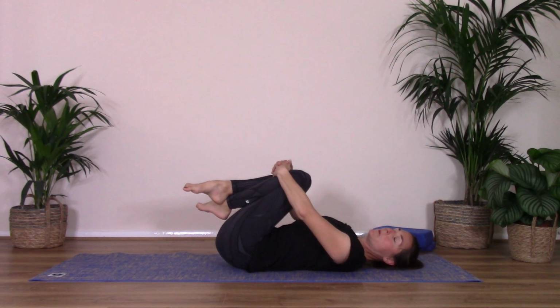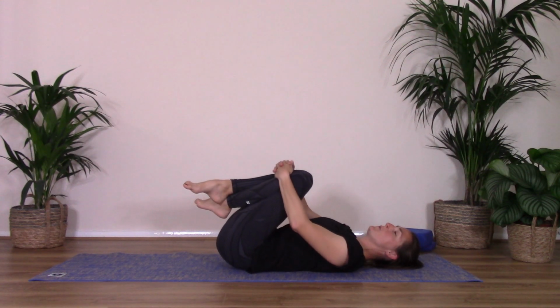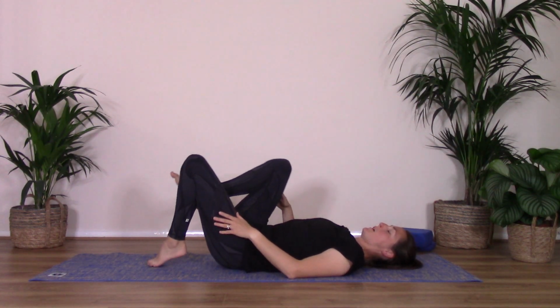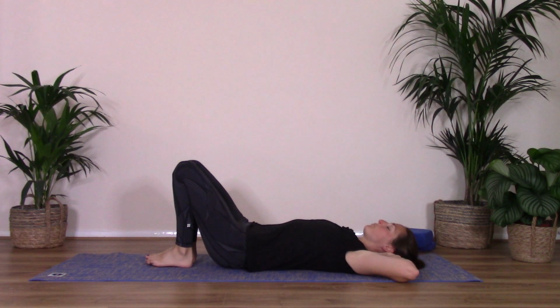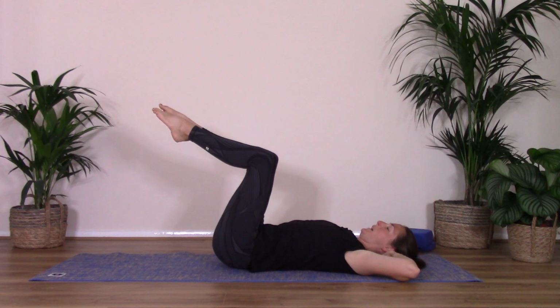As you breathe out, just sink down into that stretch a little bit further. Good, now we're just going to do one more movement to test that strength through our abdominals and our core control here. So we're going to lower those legs back down to that start. Bring our hands behind our head for this one. Now I'm going to float both legs up into that double tabletop again.